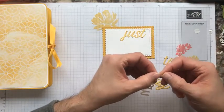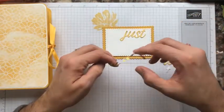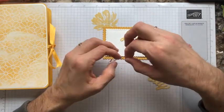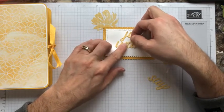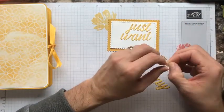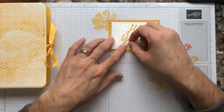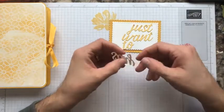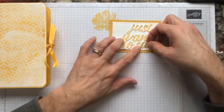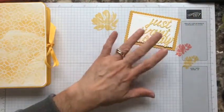Okay, so this will be one full strip. So we're peeling that backing off. Be gentle so you're not ripping your words. And just, I don't want that to hang over. So let's position this right. Hopefully I have enough room for this word. And of course I cut this out of So Saffron, so we have the other yellow that is showing here. Okay, so those are stickers now because we use that adhesive backing, or the adhesive sheets.